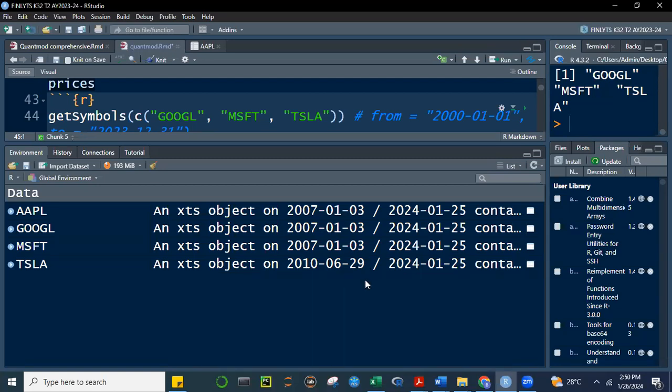And we said that this is because the listing of the stock, as far as Yahoo Finance is concerned, starts the date when the stock was listed. Okay, in the case of Tesla. However, for Google and Microsoft, if the stock was listed prior to January 3, 2007, it will still download from 2007, which is the default date as of this year.